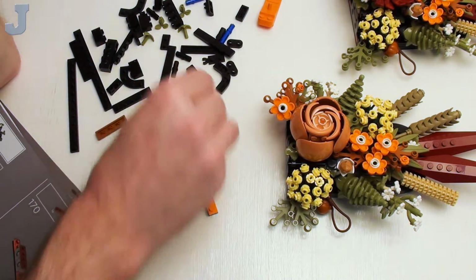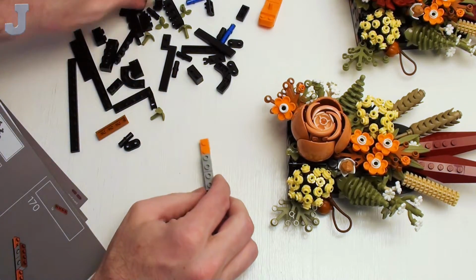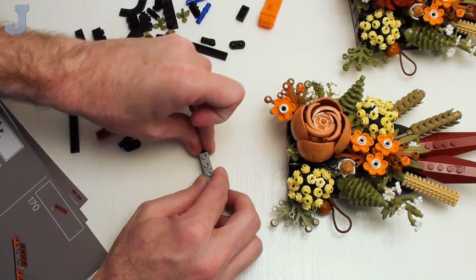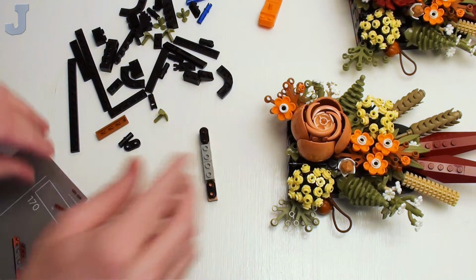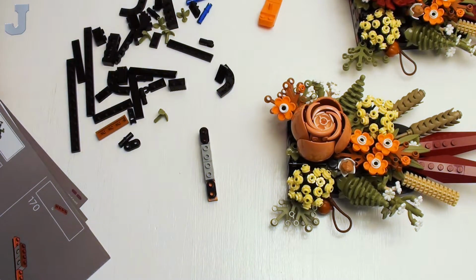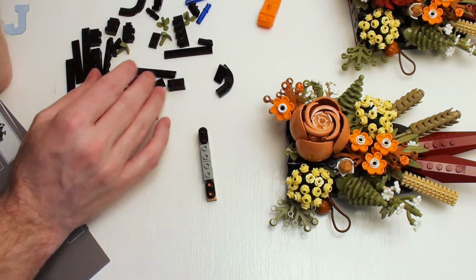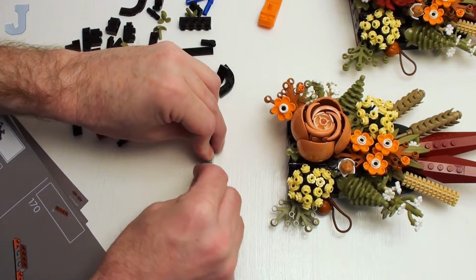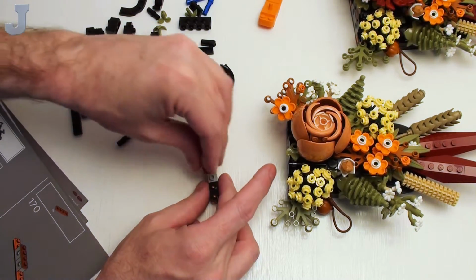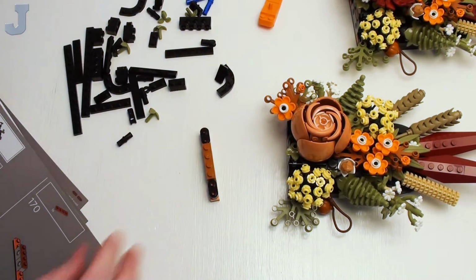So in closing, we're just going to talk about part of it now, but for the most part, I'd say the build was average. I think it was more the colors than anything else. No stickers, so we didn't have to fight a sticker sheet. Some things were flaking off, but usually that happens on most Lego sets. I'd say the build experience was just average. It was nothing special to write home about.